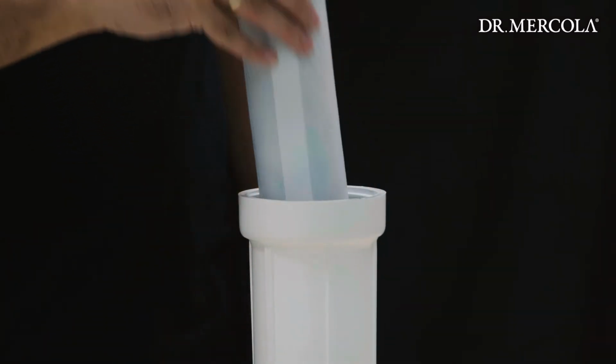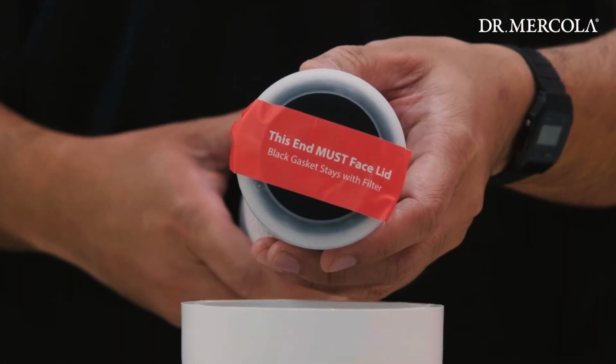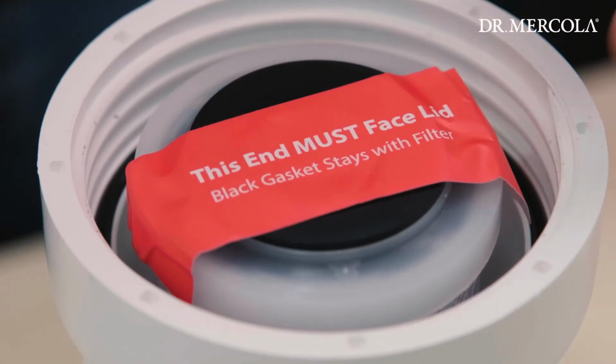Remove the expired filter and install the new filter in its place. Position correctly by following the direction of the sticker on the replacement filter that says, "This end must face lid." Remove the sticker prior to installing.